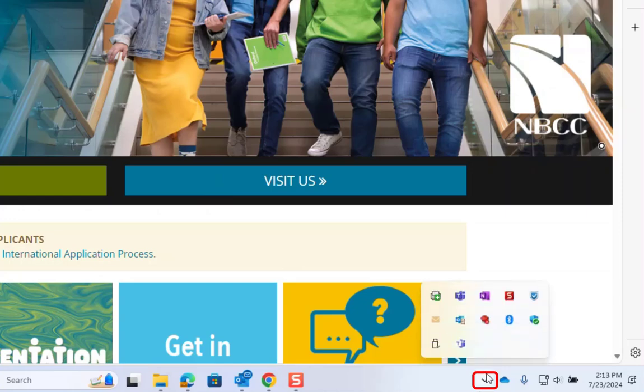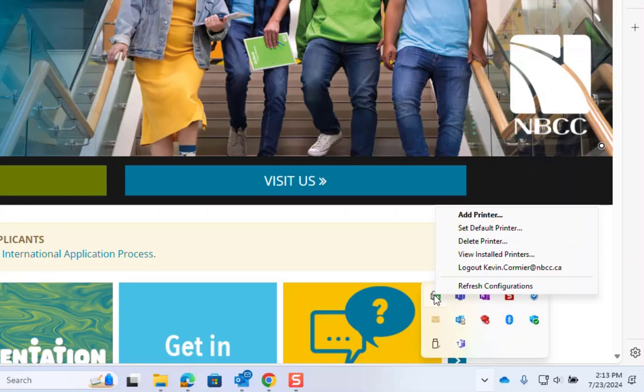to the lower right hand corner of the screen and there's going to be that little arrow icon. If I select that, it's going to open up here the task tray right here on my Windows computer. And so where you see the little gray printer icon here with the little green circle in it, I'm just going to right click on my mouse with that. And there's going to be an option right here to delete printer. So I'm just hovering over the icon, I'm right clicking on my mouse, I see delete printer.